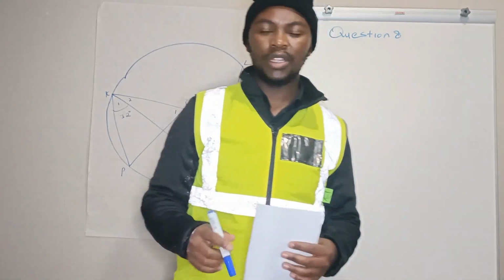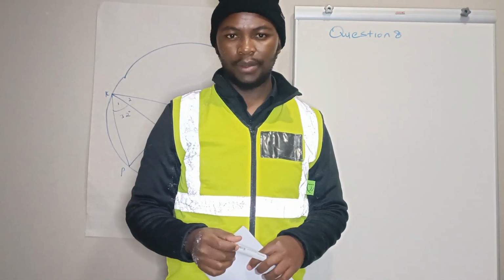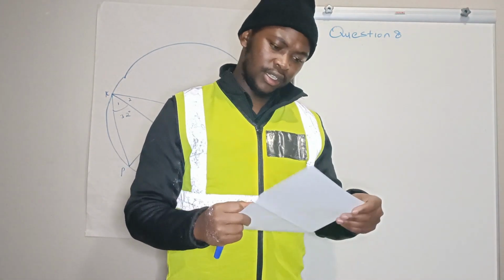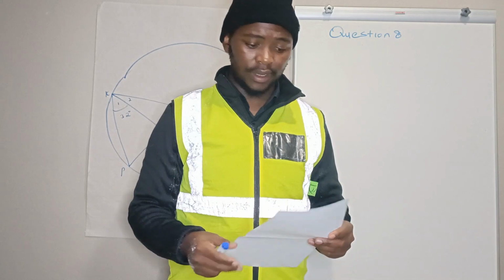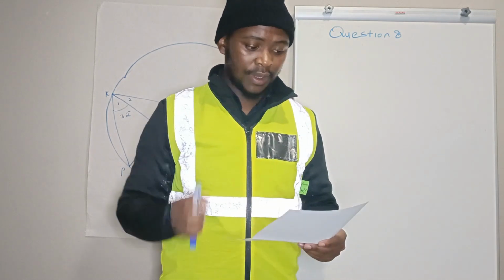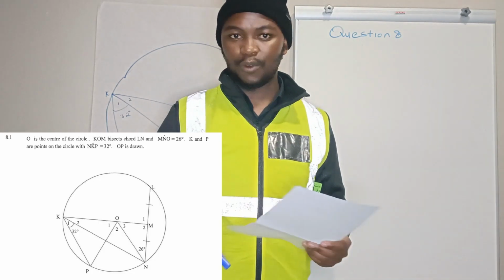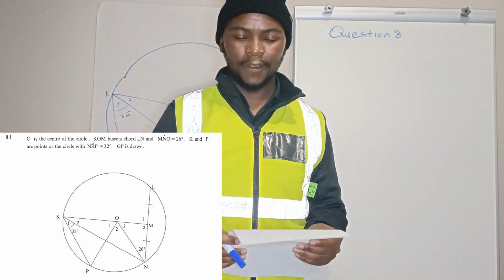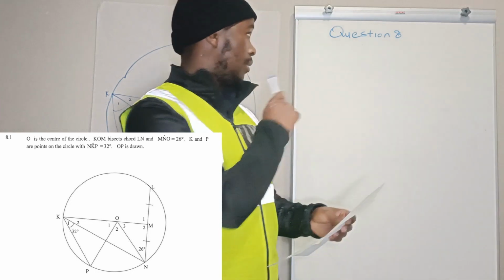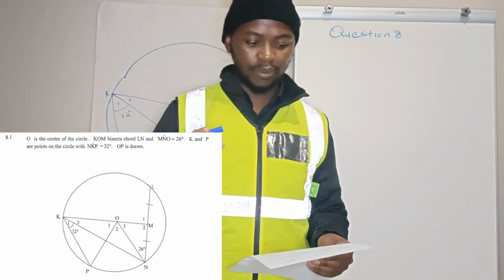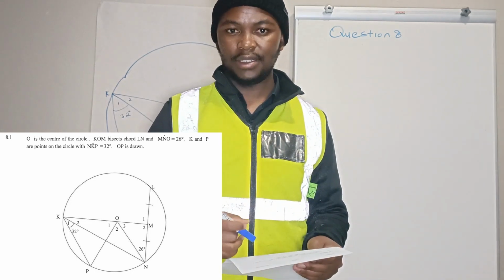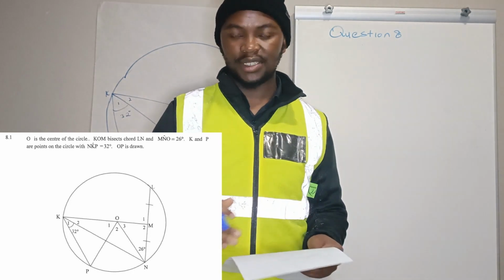Today we'll be going through the grade 12 November 2020, paper 2 for mathematics. We'll specifically be focusing on circle geometry, and this will be question number 8. There is a lot that is going to be shared in this question, just like our previous series of the circle geometry.